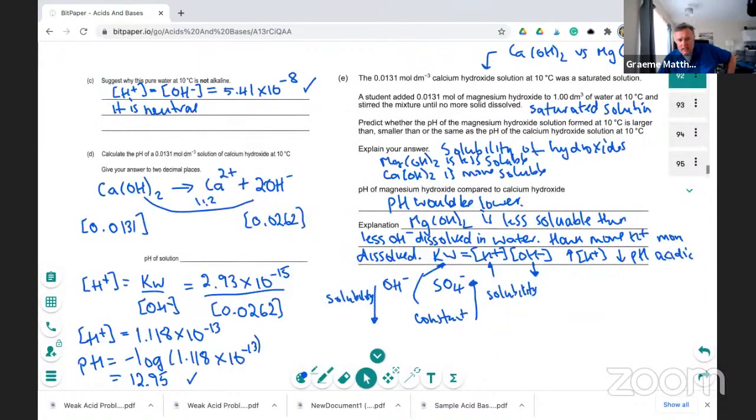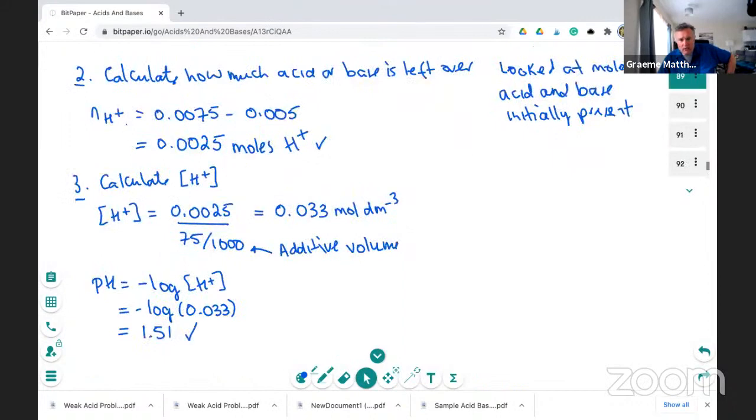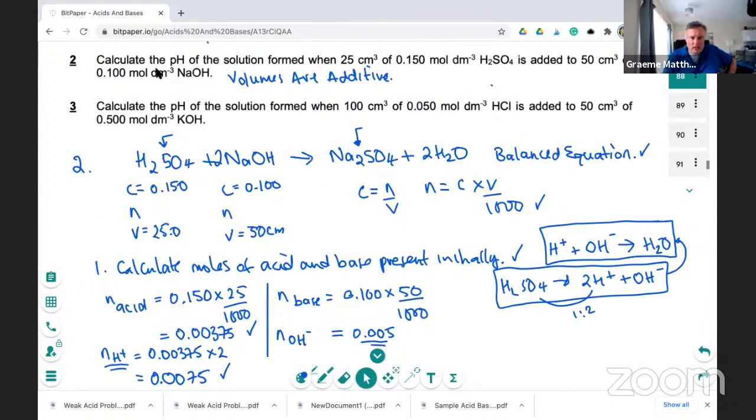So what we did then, chemists, is today, quite a few questions got done. We basically wrapped up pH calculations. The very first one was the pH of a strong acid and a strong base. It was a diprotic acid, and this is the formula, the expression, that we actually use.